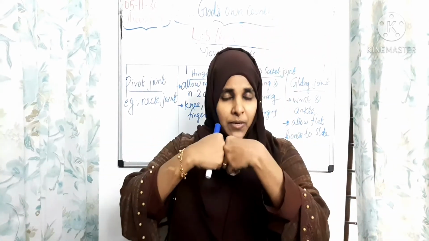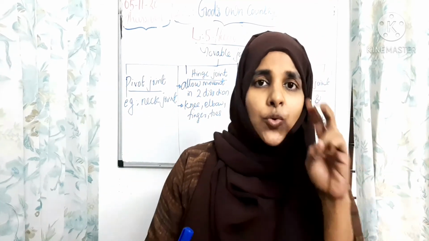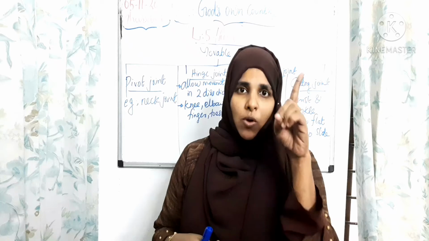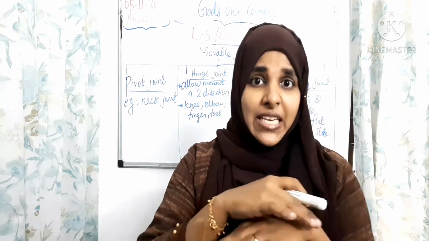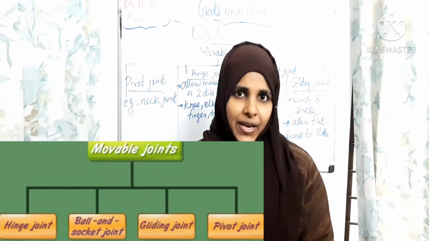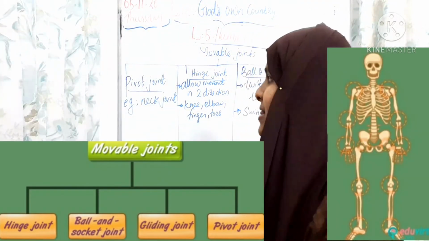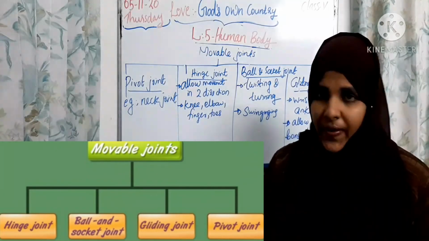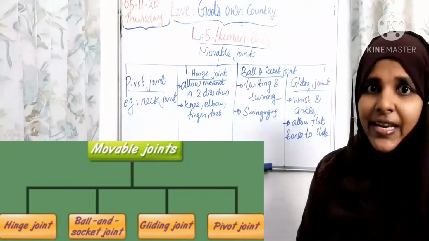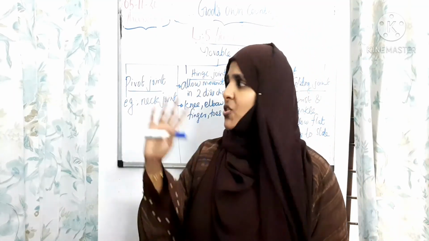Okay, in today's session we learned about joints. Where two bones meet together, there is a connection, and that we call a joint, right? We have two types of joints. What are they? Movable and immovable joints. An example of an immovable joint is the skull, but movable joints are flexible and can move, right? What are the four types of movable joints, children? They are the pivot joint, hinge joint, ball and socket joint, and the last one is the gliding joint. All of you should read and study these differences.